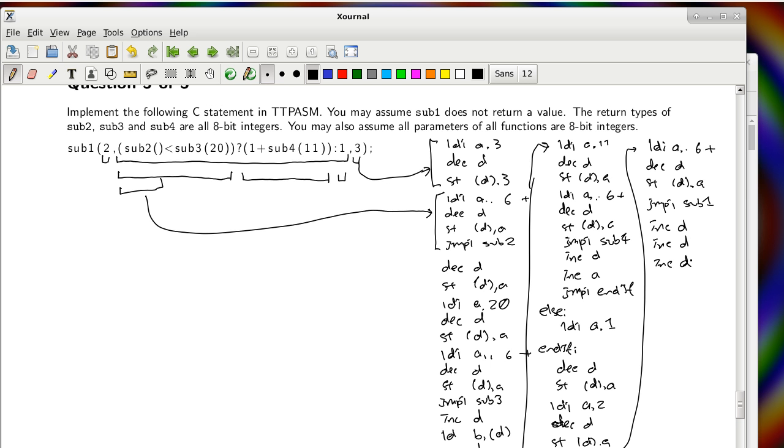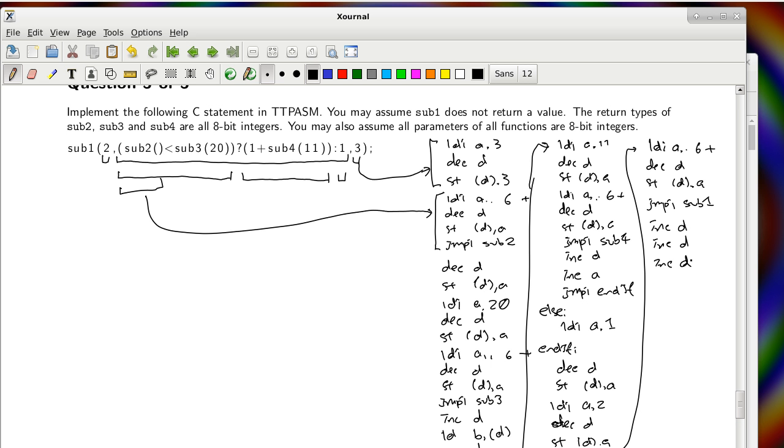But do you see how you kind of unravel the whole thing? You look at the C code, and then in your head you have to think about the ordering. What do I need to do first? What can I do first? And then what can I do next, and so on. In this particular case, there are several important things. One has to do with last parameter is pushed first. So you need to first identify what is what parameter, okay? 3 is the last parameter of sub 1, and that's the last thing I want to do.